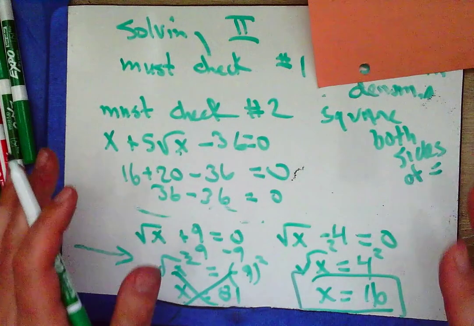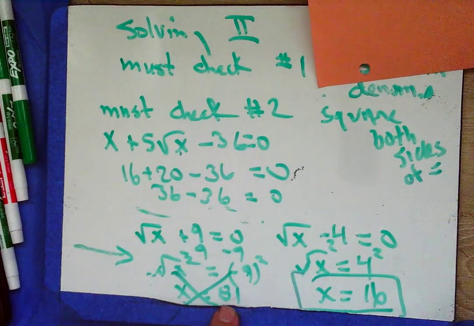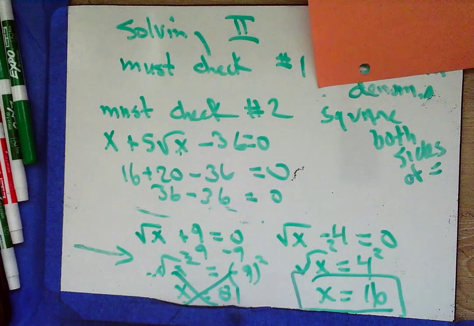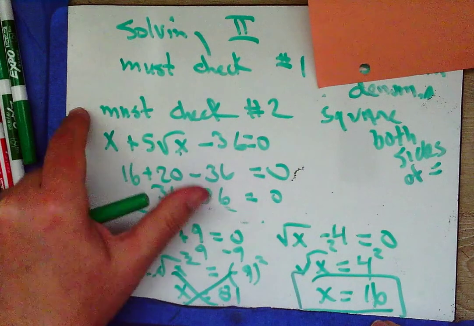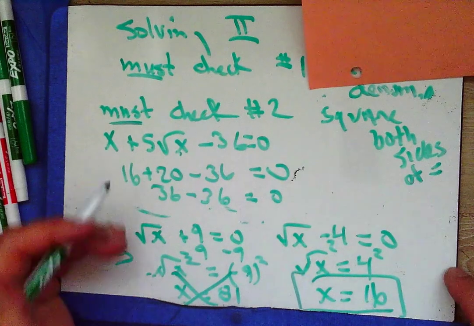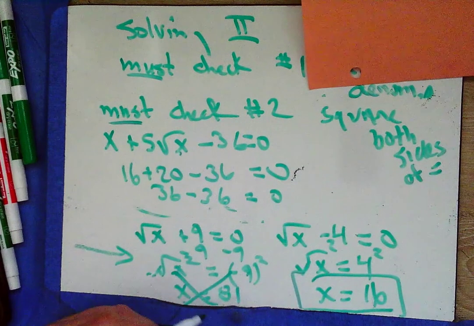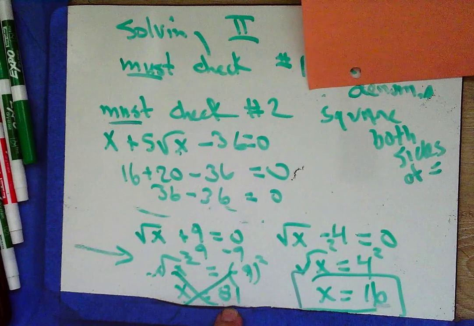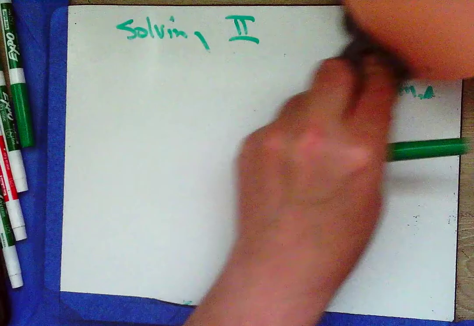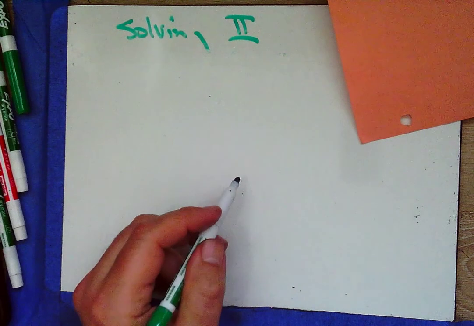So look, you have to check a must check. If you go through and solve this problem and get these two numbers and say these are my answers, it gets marked wrong and you've lost all those points. But if you remember what your must checks are, and they're not ought checks. I'm not saying I ought to check this, it's must check. If I do this thing called squaring both sides of the equation, that requires me to now plug my answers back in and see if they work. 81 did not, 16 did, I get one solution here, okay? If you don't check your must checks, you will probably get all of those problems wrong, where you're supposed to be must checking, okay? So please be careful with that.